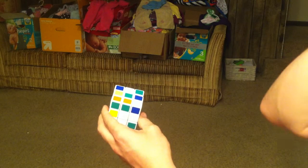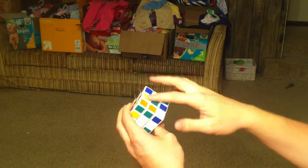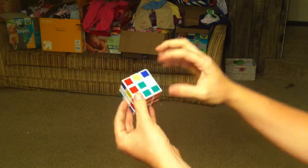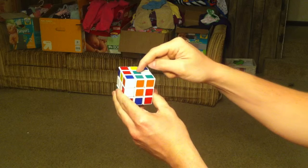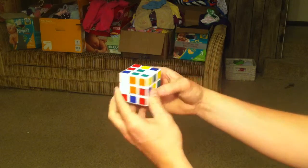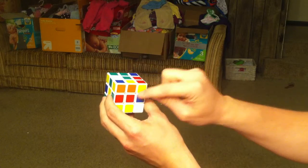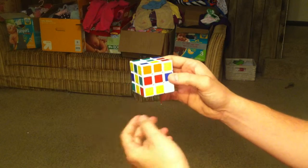So you're looking for four different edge pieces — these are called edge pieces because they're on the edge. This is the centerpiece, and these are the corner pieces. You're going to look for the four green edge pieces to go here, here, here, and here, and make a green cross. Not only that, you want each one to match the adjacent color — so the piece that should go here should be green and red. Let's find the green-red edge piece right now.